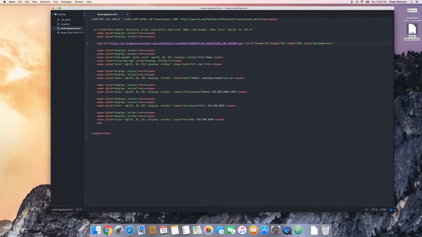So if the image for some reason does not show up in the email client, some email clients actually don't load any images, just load text, and the user actually has to say yes, show all images. In this case, if they don't click the button show images, the alt text will show up instead of your logo. So it's very important to put down something in there so people know what the image is. So in this case, we're just going to use this opportunity to write down the company name and a little slogan.